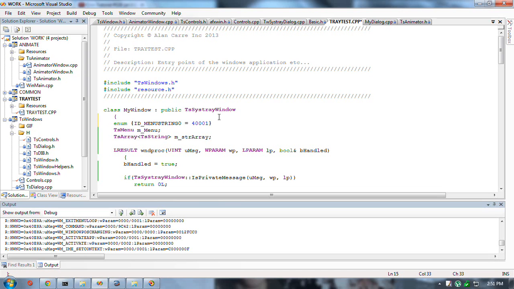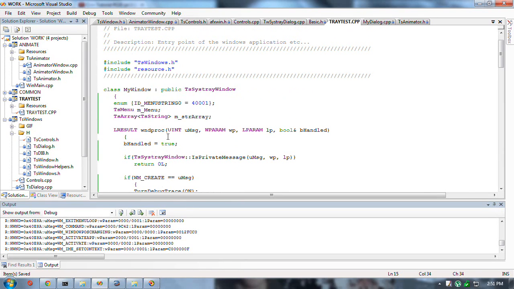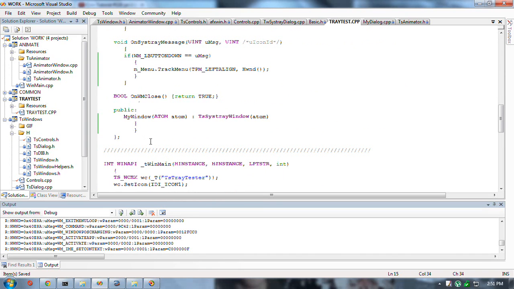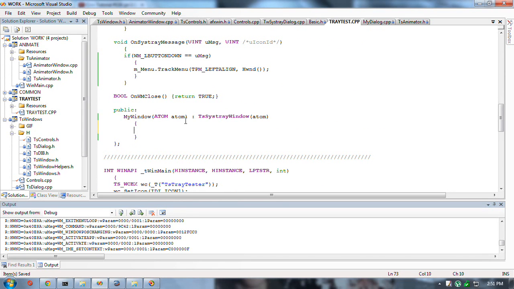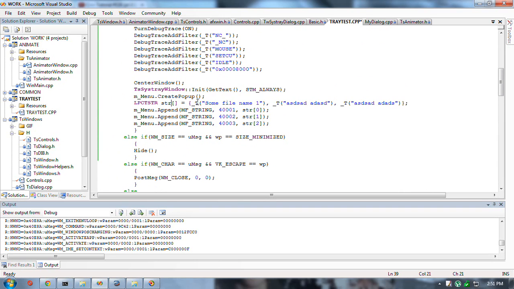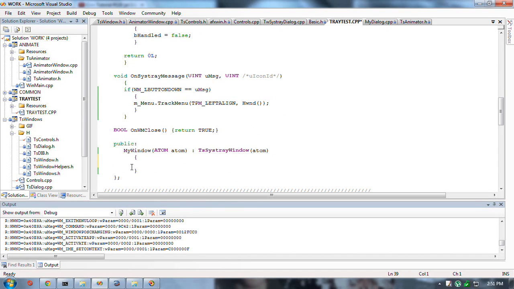What's that? Okay, and somehow we'll load this array of strings. Let's suppose we do that here. I'll just add those same strings for now. We'll save them eventually, maybe in the registry or something.